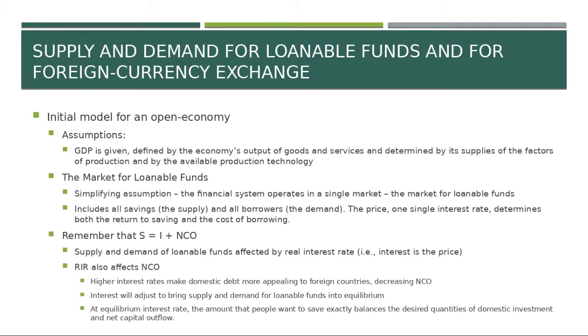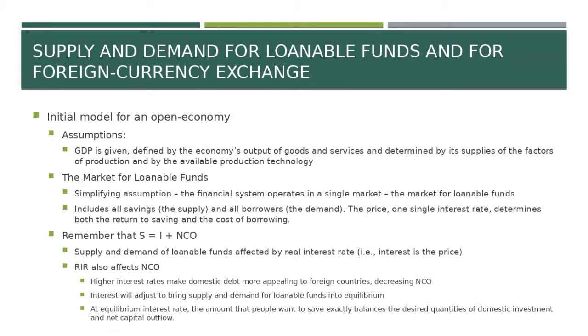The price then is one single interest rate, which determines both the return to savers and the cost of borrowing. If you put your money in the bank account, right, the interest rate is your return on your saving. And if you borrow money, the interest rate you pay is your cost of borrowing.